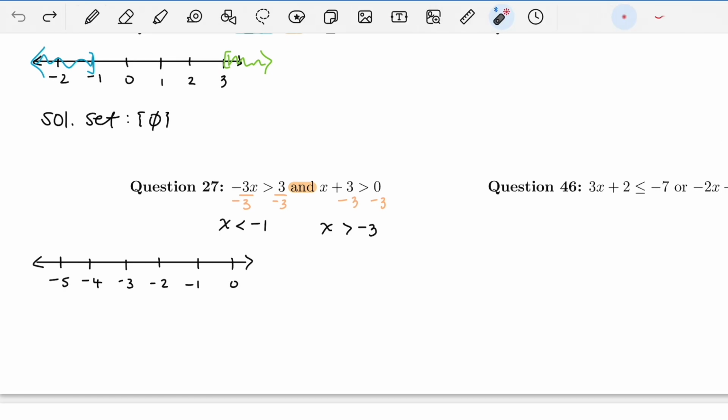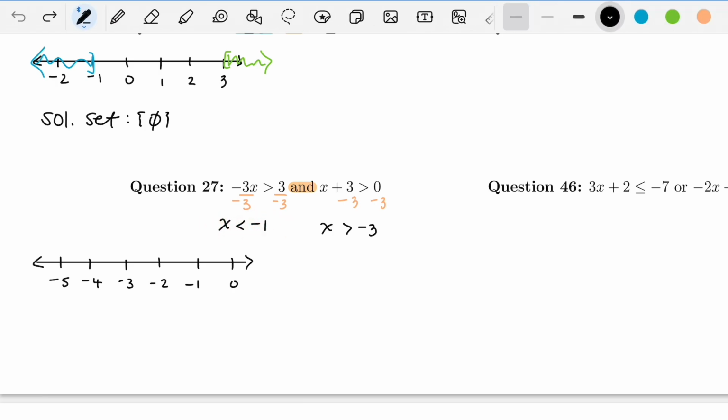Alright. So we're looking at x values that are less than -1, but not including -1, so we're just going to do a parenthesis there. And let's stick with this color coding. All values that are less than, but not including -1, are going to be these values here, and that continues on to infinity.